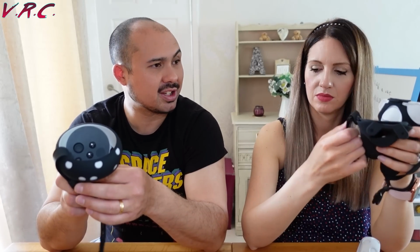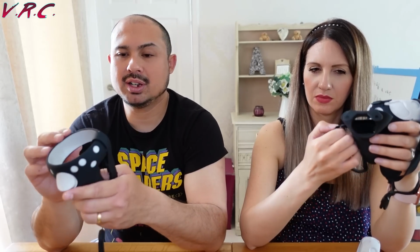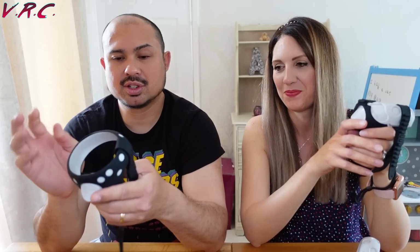Thing is, stuff like this, because I'm not good on Beat Saber, I probably wouldn't be able to tell the difference, so it's probably alright. But like you said, they're not as thick as the VR cover ones, not as chunky. Because this moves, it could be that it moves down and then you hit it when it's down. It won't offer as much protection as the VR cover one. No. So I wouldn't bother with that one.